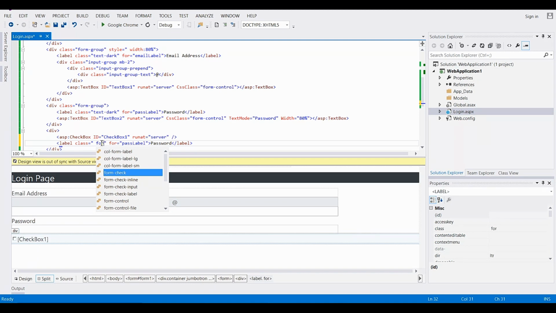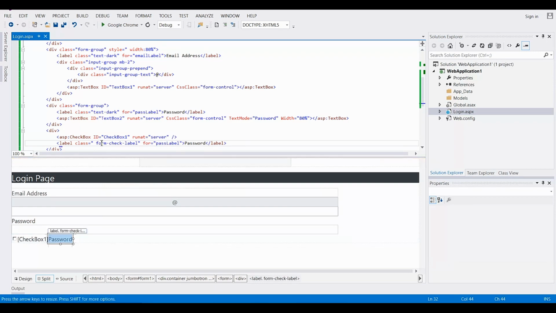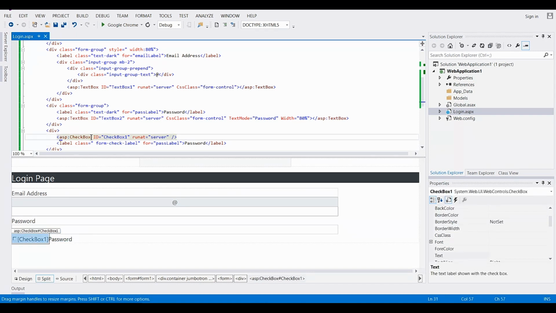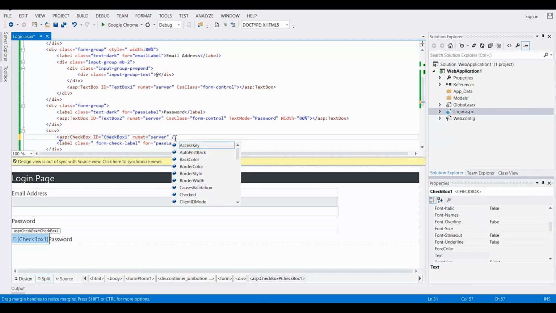Give the form check label class. Now give the class for this checkbox. This checkbox is a .NET control, so here instead of class it's a CSS class.